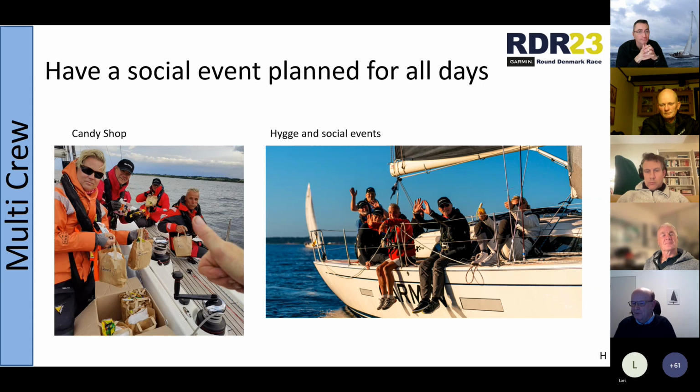We didn't take the candy 1 hour before the food would be served, because then people wouldn't eat the food. So we made sure that it was between lunch and dinner. So we made sure that here's your bag of candy, and then they should control it themselves. It is like a kindergarten, I know, but you need to control it. Otherwise, there will be no candy or no eating of the real dinner.